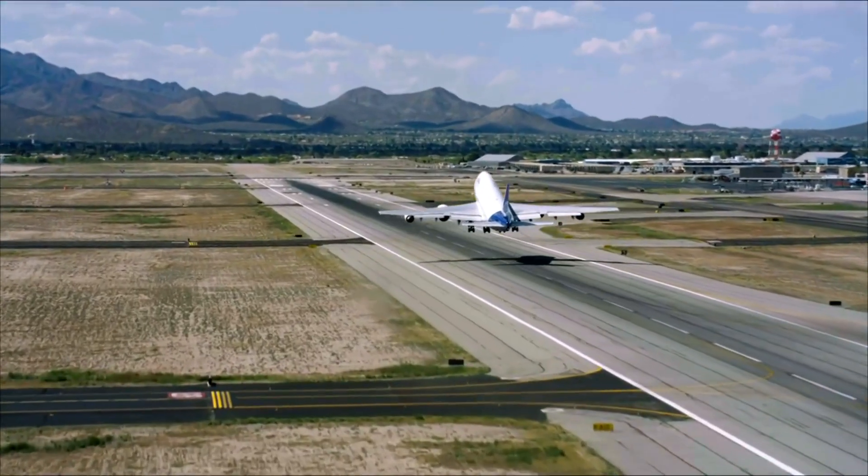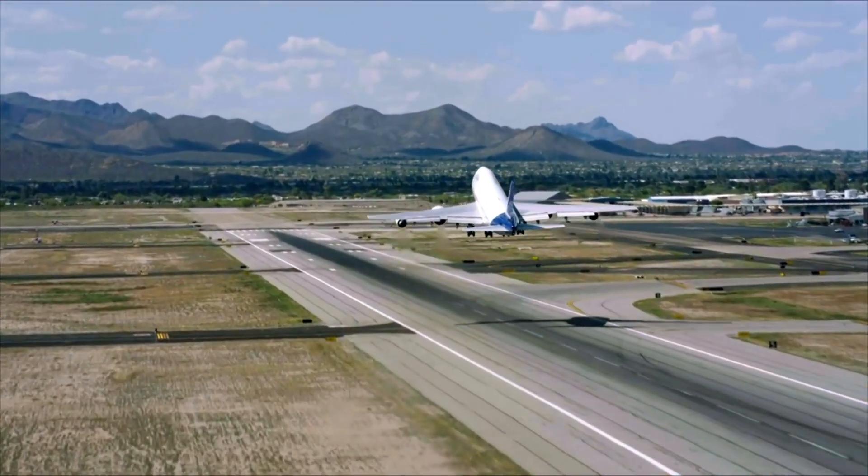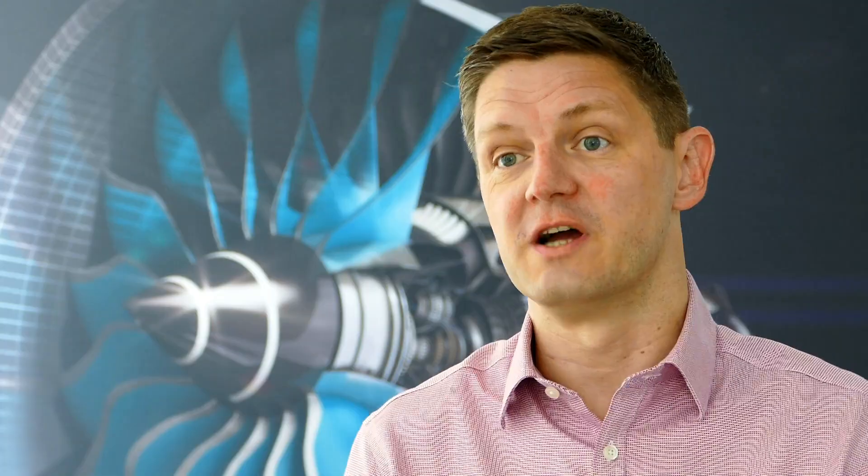The UltraFan programme is developing all the time — we're putting more and more vehicles to test with elements of the UltraFan programme, with continuation of the gearbox testing. Over the next few years we'll move towards engine testing where we bring all these technologies together — the gearbox, the turbine, the combustor, the composite fan — in the UltraFan demo. First ground testing, then we intend to fly the UltraFan on our 747 flying testbed.